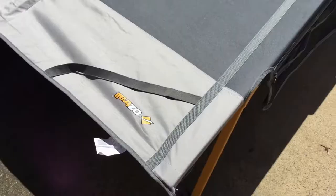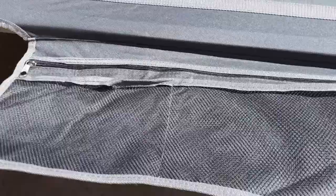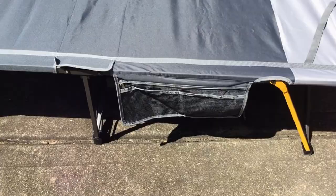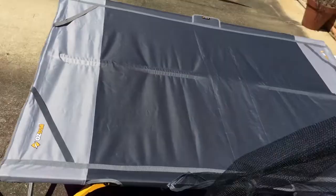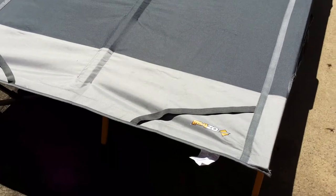I'll take you on a quick look at it. You have straps here — they are for holding your mattress on, so there's one in each corner as you can see. You have a bag here to put your goods in. There's a bag on the other side too, and you've also got a cargo netting that you attach underneath to hold more stuff, which I don't think I'll be using. But mainly what I got this for was the swag.